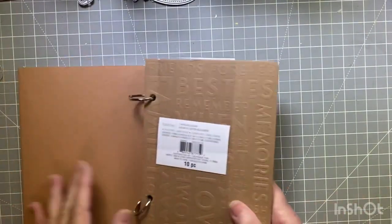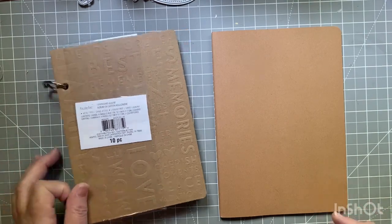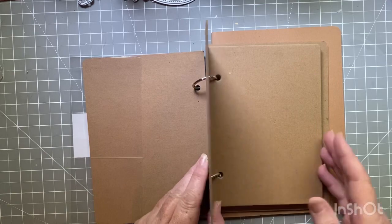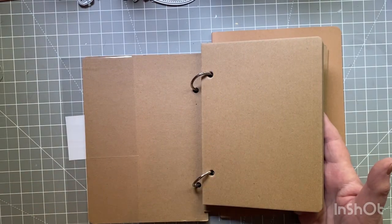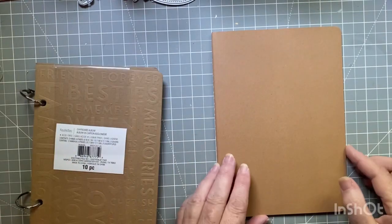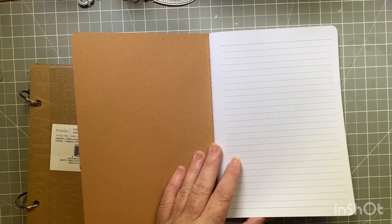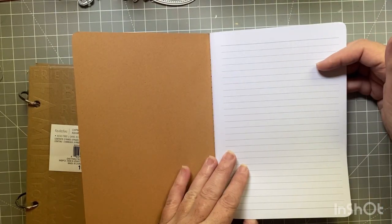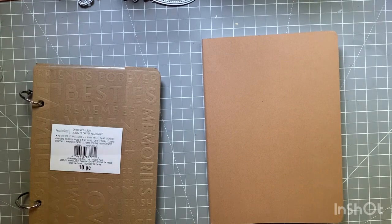So I need to figure out the journal I want. I didn't realize they had a journal that was for $15, but I'm not going to get it in time. So I pulled this one. It's nice and thick, and it's 10 sheets. I got it from Michaels a long time ago. So that would give me the opportunity for 20 days. I picked this up at Walmart, and it's really thin, but I could glue sheets together, and then I'd have this white, which really doesn't bother me. Not white. The white I like, the lines. I could gesso over some of it. Huh, I wonder how many sheets this is. This is a possibility, actually.